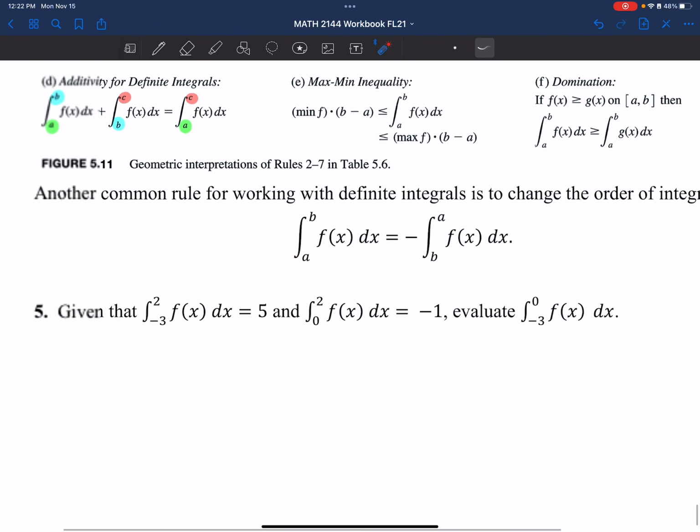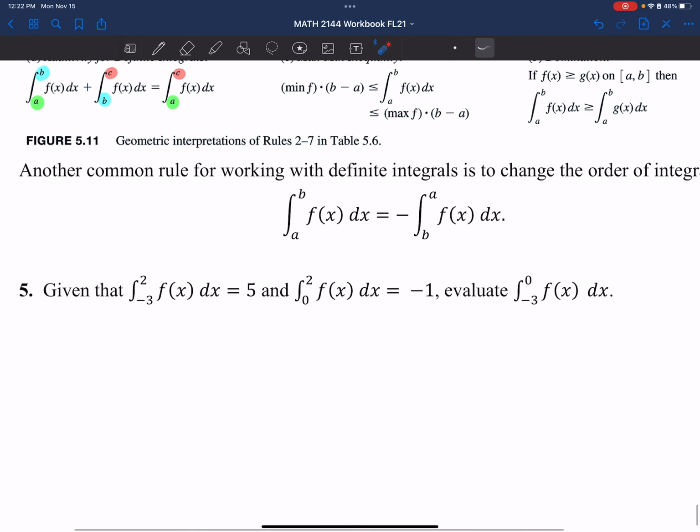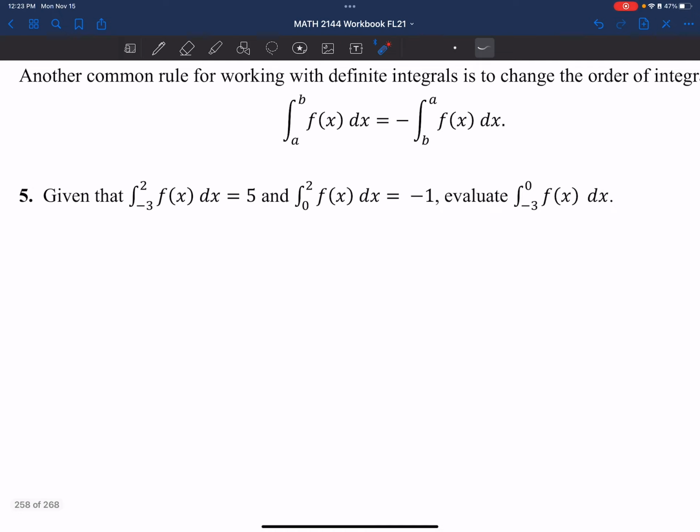Okay, so let's go ahead and, there's one more rule not above. If you flip the limits of integration, so if this was from A to B, you could change this going from B to A, but all that's going to do is flip you to the other side of the axis, so it's just going to be a negation. So that's a nice little trick to work with the other rules: if you change this from A to B, to B to A, then just make sure you put a negative in front. All right, look at number 5.